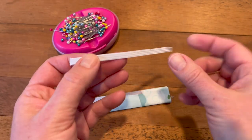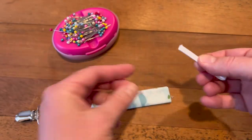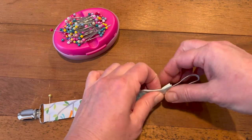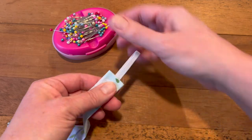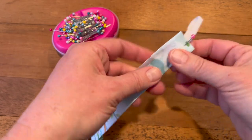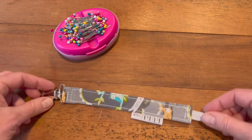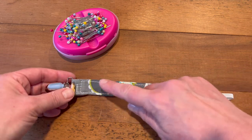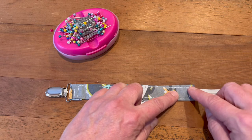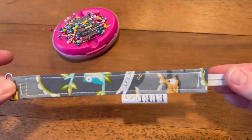Then you take your five inches of elastic or ribbon, fold it in half, open this up, and stick it in about half of an inch. Try to center it in the opening — you can fix this when you get to the machine if it's not quite centered. So basically, there's your little paci clip. Take it to the machine, sew around the perimeter, and give it an extra stitch back and forth by the ribbon and back and forth at the clip, just to make it really secure so nothing's going to break.